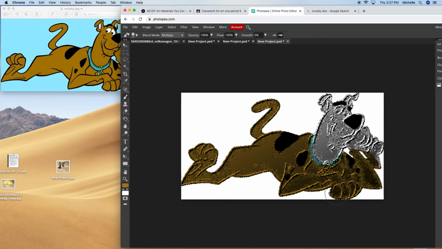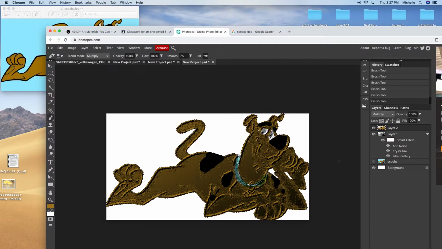And because I still have my selection, you can see that the white is not affected, especially in between his paws. Okay. And if you want to get some smaller areas, just lower the brush size. Remember, in multiply, if you go over it too much, it will look like a double paint dip, meaning you'll have more than one brush stroke.